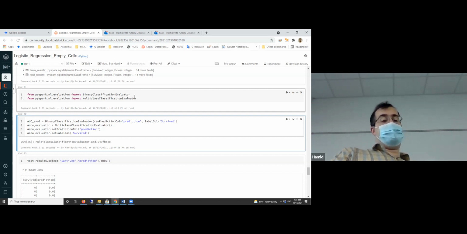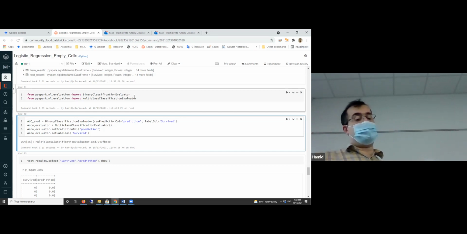For multi-class classification, I assign the prediction column and survive separately. There are 2 different ways of doing that, and both are fine. It's better to assign both columns in one line, but in case you want to do it step by step, this is the way of doing that.